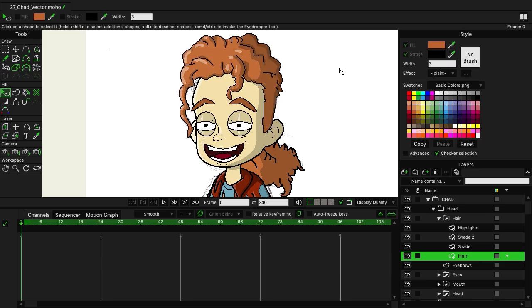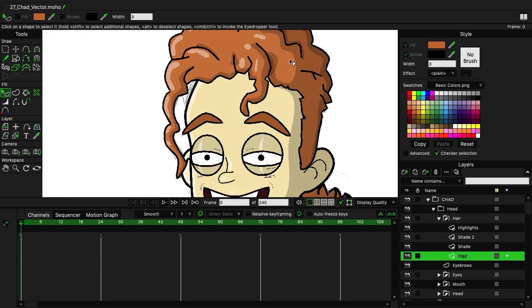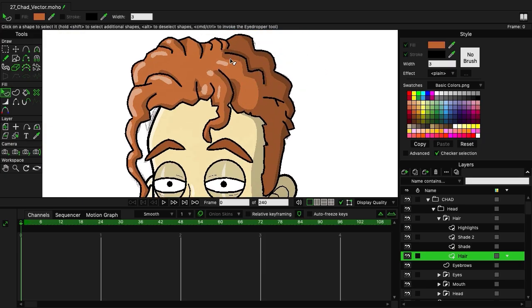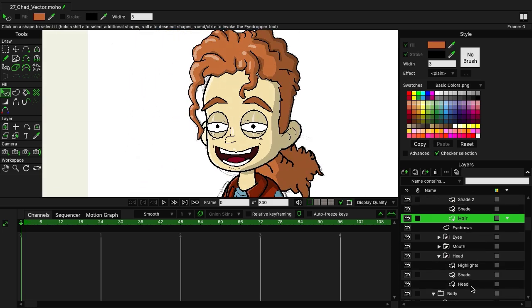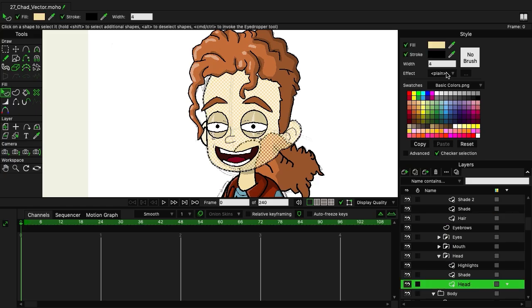to the line width. And there are other things I want to go in and do with the hair, such as polishing some of the line work within that layer. But for right now, let's just jump over here to the head. And under the head group, click on the head itself, select the head with the Select Shape tool, and then enter 3 for the value.